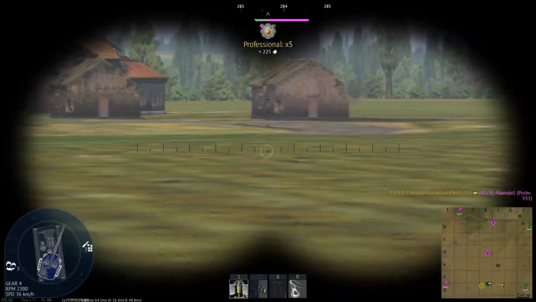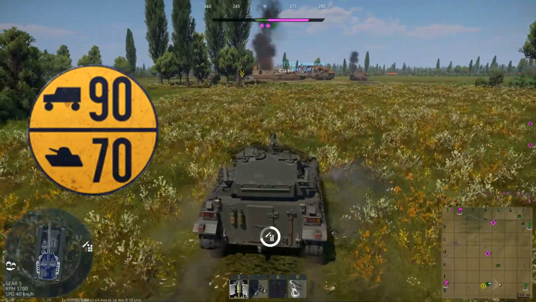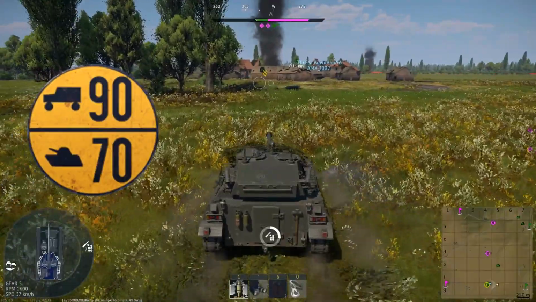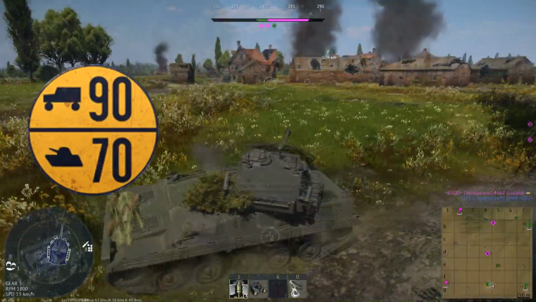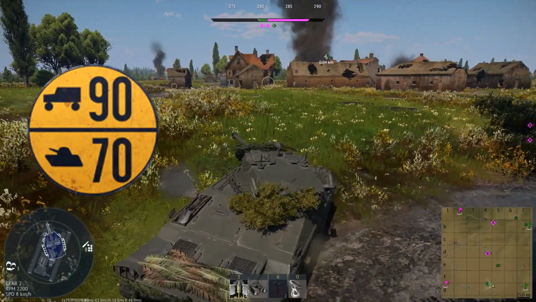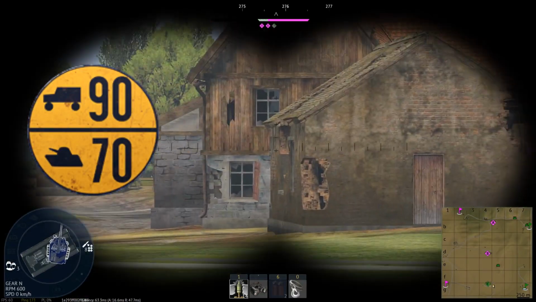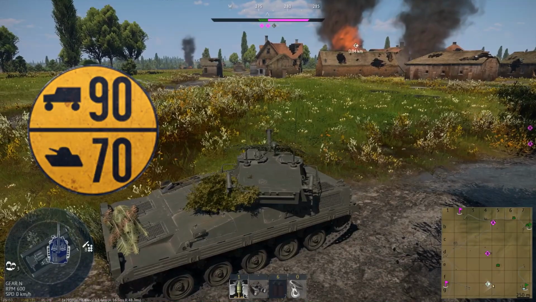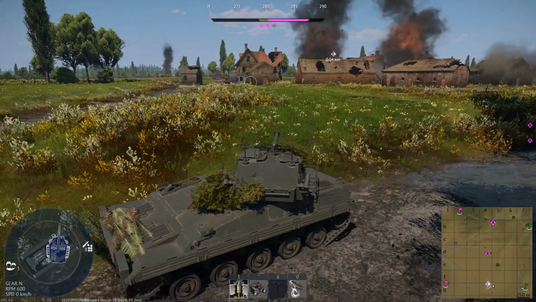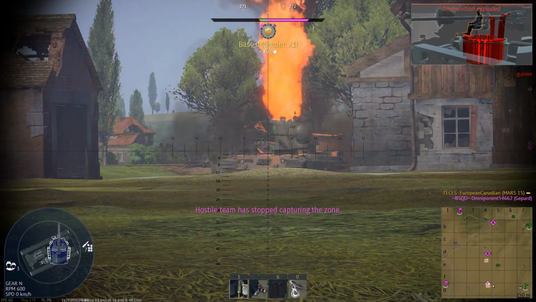They've also added the image for this year's Tankers Day decal, which looks pretty cool. It's basically just a car with a 90 next to it, and then a tank figure with a 70 underneath it. Looks very simple. Tankers Day is an annual event that we have when it comes to War Thunder. It's something which gets done all the time, and guess what? It happens on the 12th of September. So it'll probably be this coming weekend that we have Tankers Day, so look forward to a mini event for that.